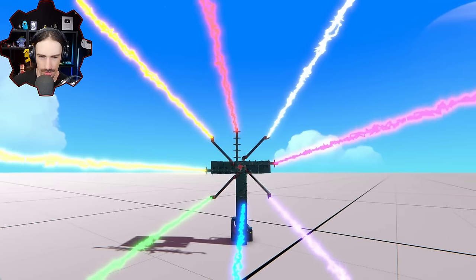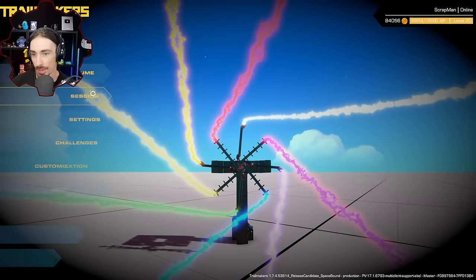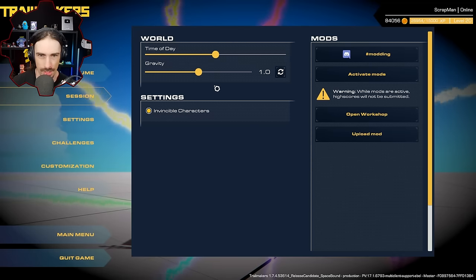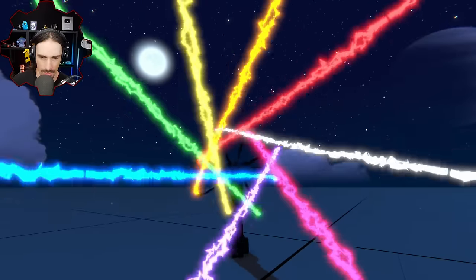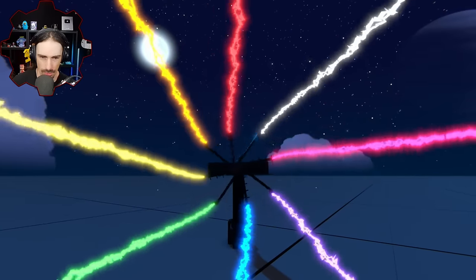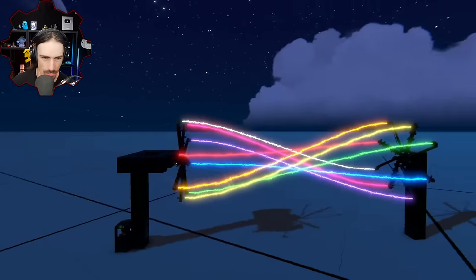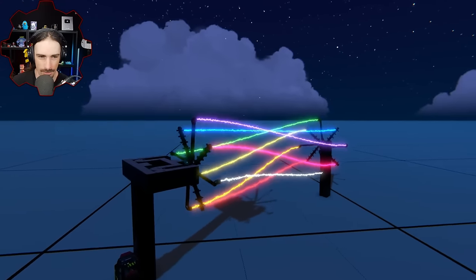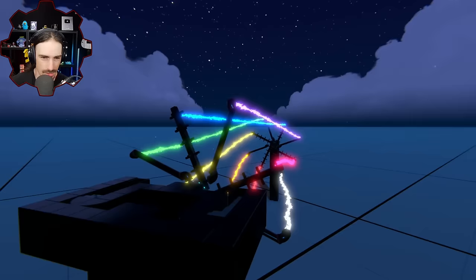All right, I think this is going to be a good view. Ready? Okay, hold on. We got to turn it on to night mode. We're going to have a good time here. Time of day: night. This is pretty cool. This is really cool. Whoa. I didn't think this was going to be an "ooh, pretty" kind of video, but that's the kind of video it is right now.